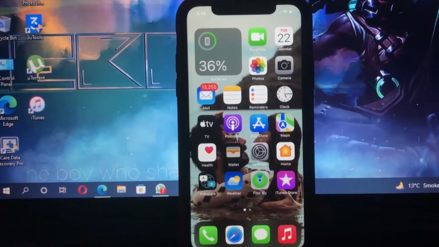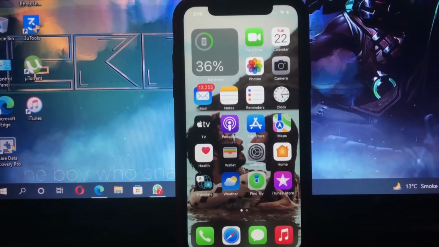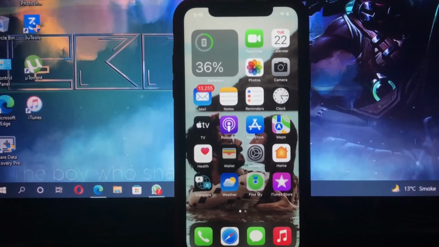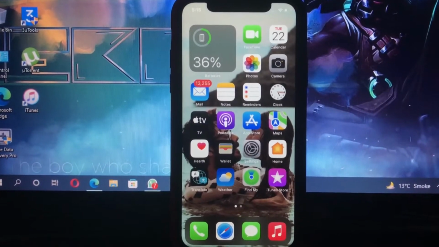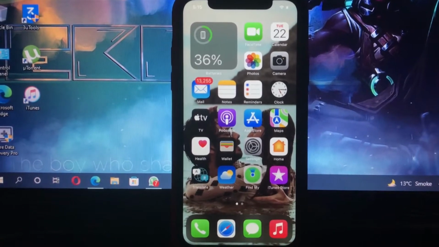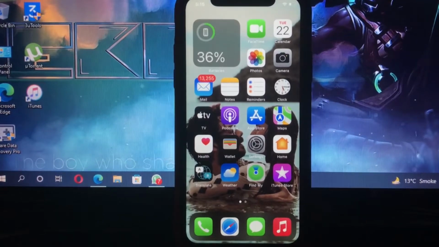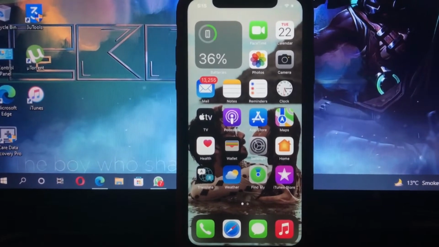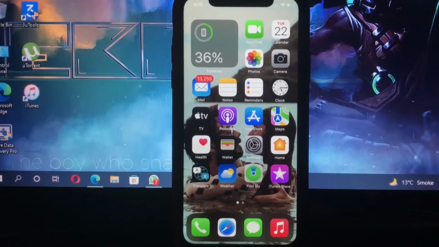So today in this video I'll show you how you can update your iPhone to iOS 15.4. This is the beta version. This is the bug-free beta version. You need to download and install it. This is a very awesome iOS, and the biggest and major bugs are fixed in there, and so many new features like new stickers, Face ID with mask, and much more are coming.